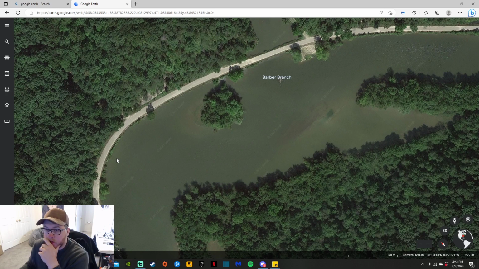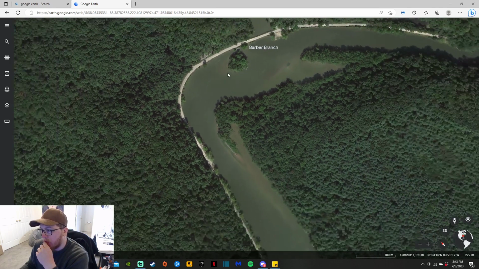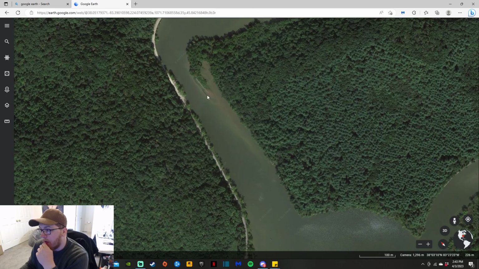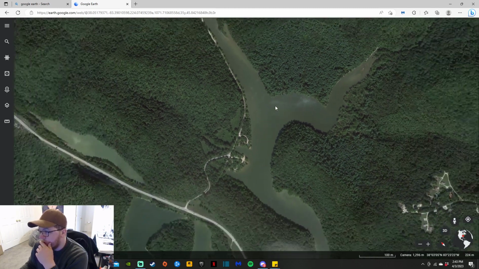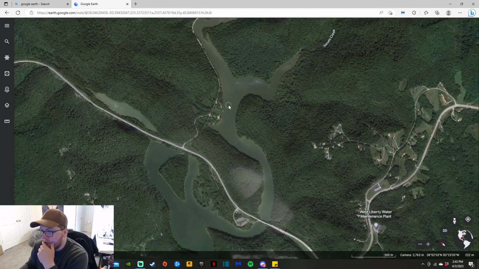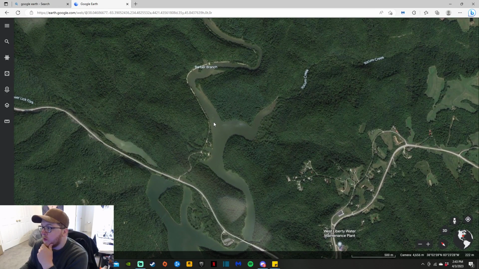areas. You'll find fish anywhere in the system depending on the time of day, but focus mainly on key current breaks and ambush areas that could present an easy meal to the fish. So just again, your bends, anywhere that has a current break, these fish are going to start moving to deeper pools because of the warmer temps, but that would just really depend on the time of year.